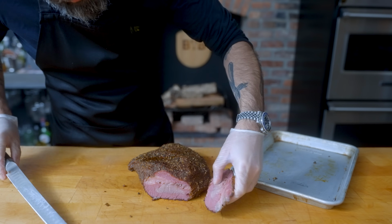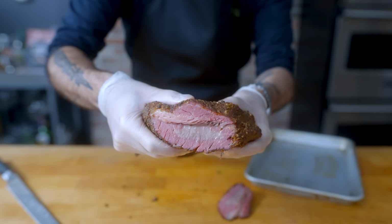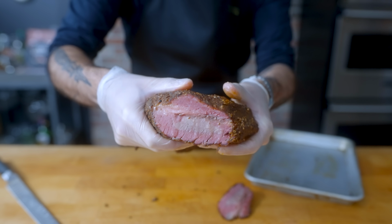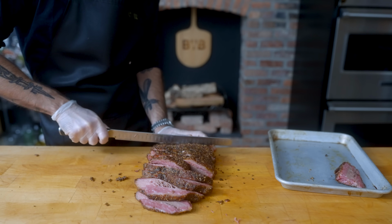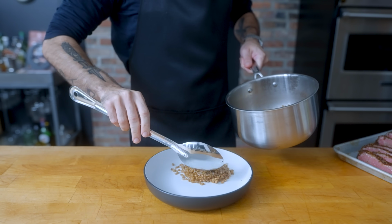And what was immediately apparent was that I did not cure it for long enough. As you can see, the pink of the cure did not make it all the way to the center of the meat. Probably needed a couple more days. But that being said, it still looks very juicy and tender. So I'm hacking off some half-inch slabs and preparing to plate.